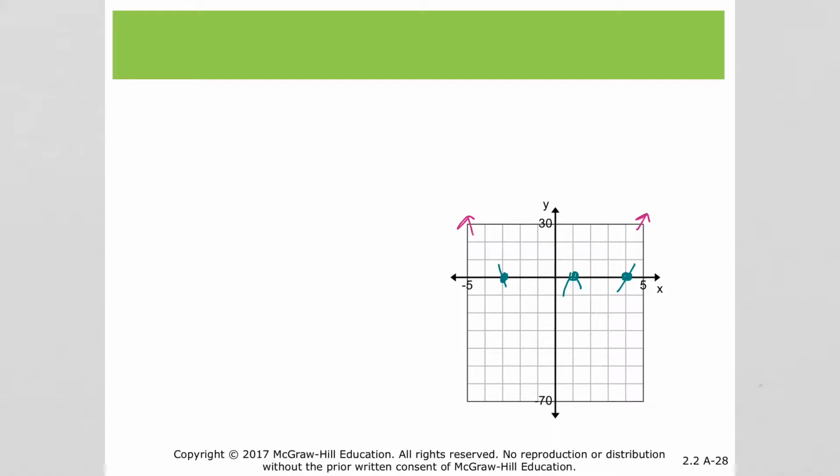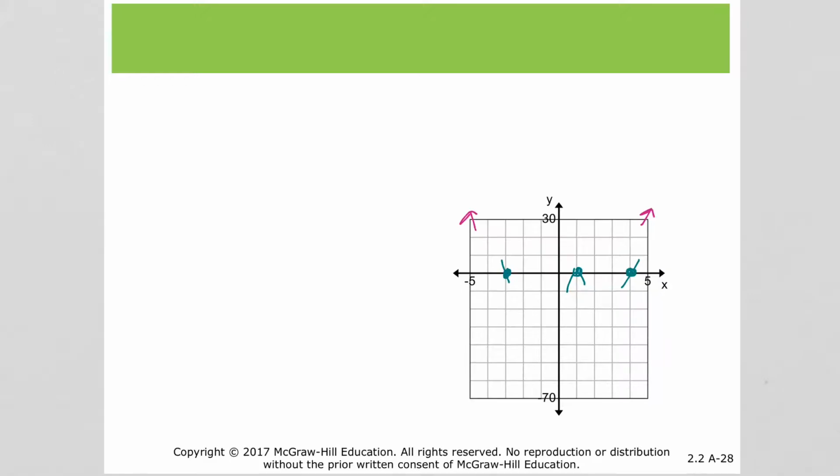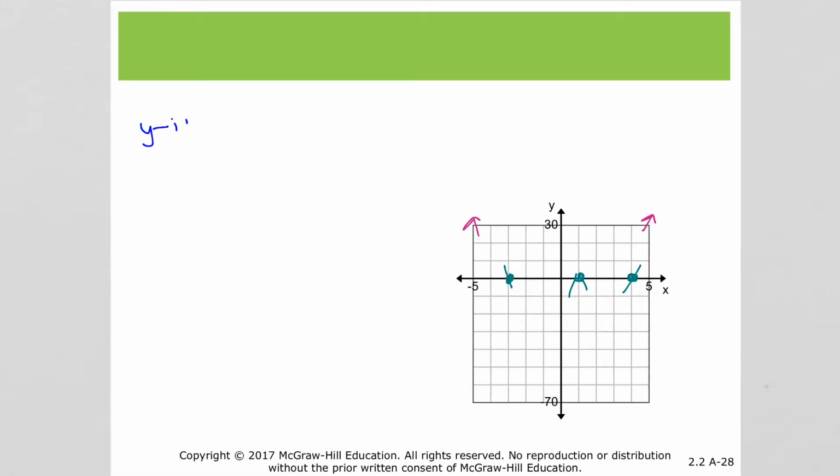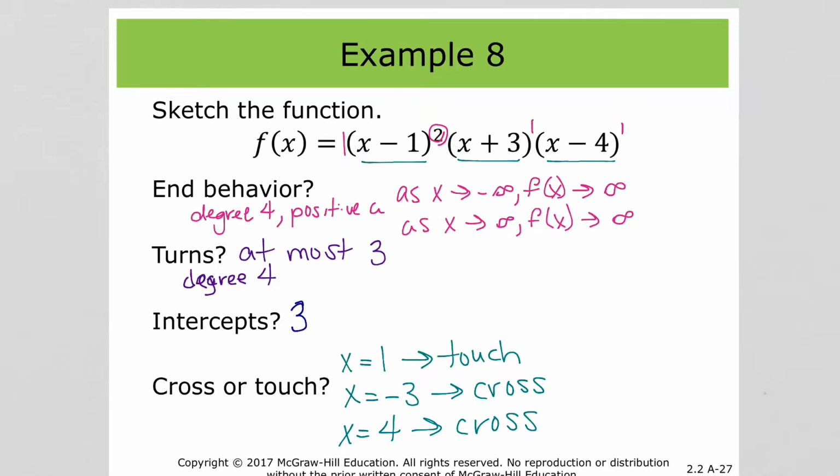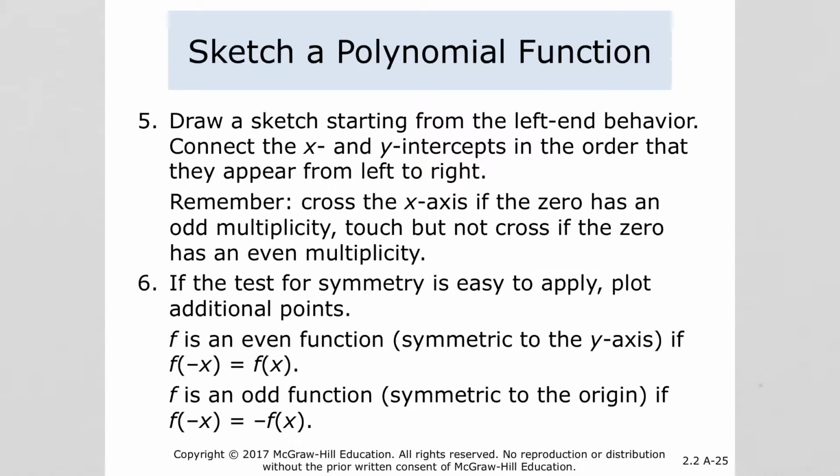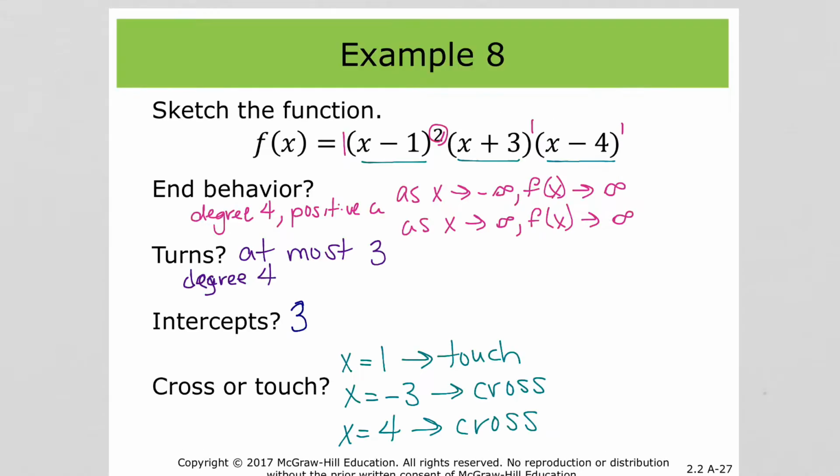Okay, so let's see, what else can we find here? We've got quite a bit of information. We can find a y-intercept. That's going to be helpful. So let's do that. Let's go back to our steps. What does it say exactly to do? So we found the multiplicity and the end directions, and let's see, we can test for symmetry. And we can plot some points.